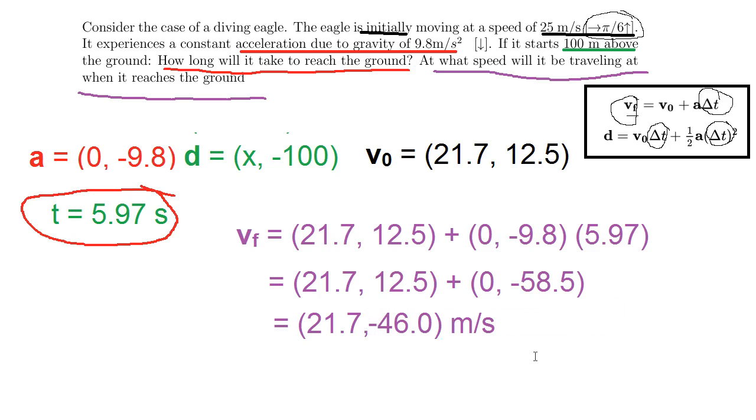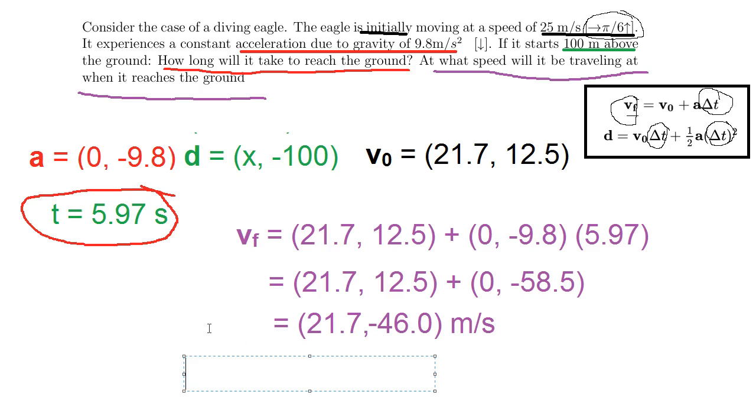Now, with this being said, we can do a quick sanity check here. Our bird was going to the right, and it's getting pulled down by gravity. It should probably still be going to the right. So the x part of our final velocity checks out. As for the falling part, when something falls out of the air and strikes the ground, at some point it should be traveling downwards. Therefore, our y component should be negative. So with this being said, minus me for forgetting the minus sign in the first place, a quick sanity check is your best friend here.